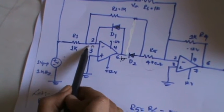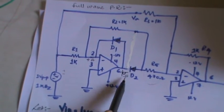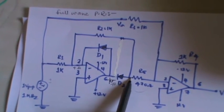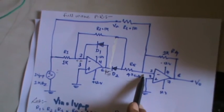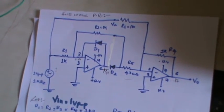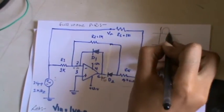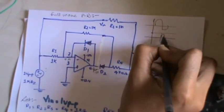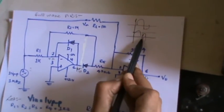Now if you take the negative cycle, and give it to this, the output will be positive, whereas at this point the diode will not conduct, so this point is 0. So directly the input will be given to this op-amp, which is again a negative cycle. If you give a negative cycle here, the output across which you get is positive. This is the case in your full wave precision rectifier. Even though the cycle you give is negative, the output you get is positive. Both the outputs you get are positive.